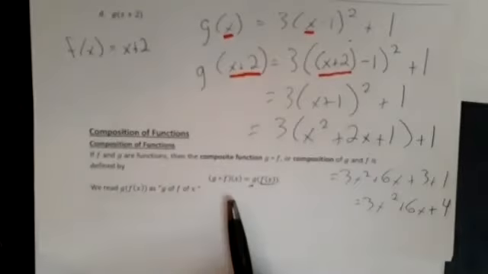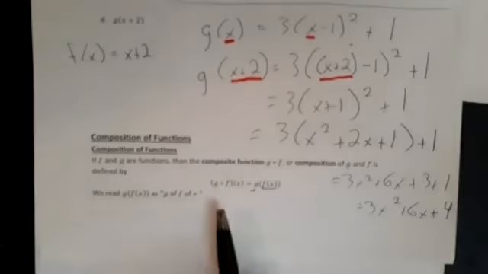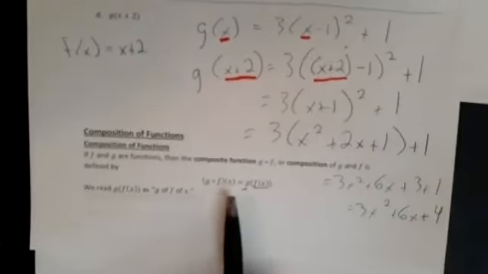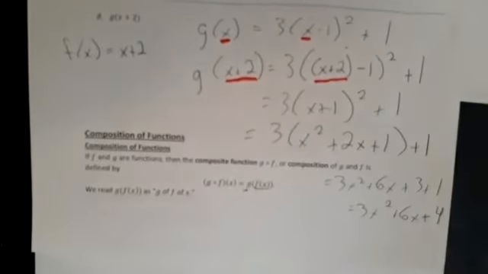So g of f of x equals g of f of x, and these notes are available if you need a more clear version. If it's hard to read, they are available on the Blackboard under the class notes. And so this is a composite function, or we call it a composition of functions. So this on the left is kind of like the definition, or the way that we write it symbolically. If you're going to evaluate it, almost never write it like this. If you're going to evaluate it, write it like this. This will help you immensely if you write out your definitions with these things.